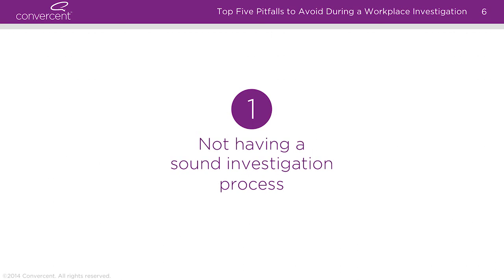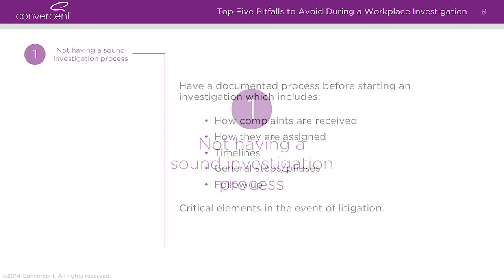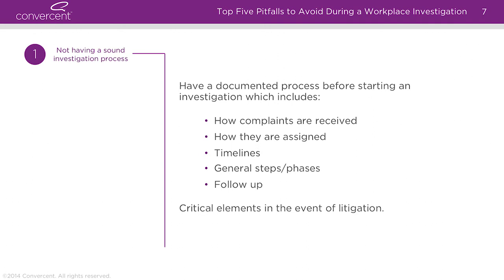First pitfall, not having a sound investigative process. Before an investigation is started, you should have a predefined documented process or guideline. When litigation occurs, the court's looking to see that you used a consistent process to gather facts and reach a reasonable conclusion. They are going to attack your process if these cases go to court, so you want to make sure that you have something solid and documented.